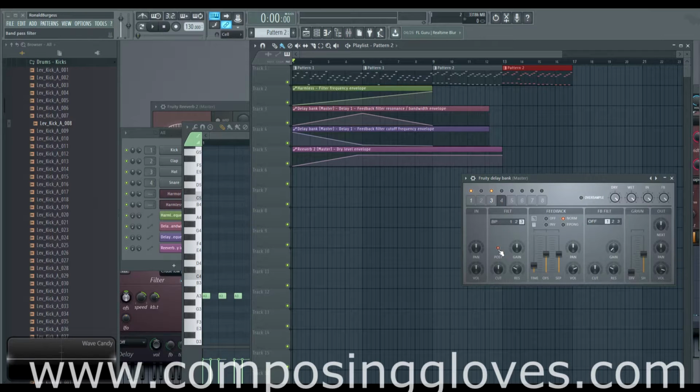We're going to turn the post on, and we're going to turn the cutoff up quite a ways, turn the resonance up a little bit, and let's do that. Oh, there it is. I was checking to see if it was moving. I was like, these aren't moving. I forgot to turn 4 on.